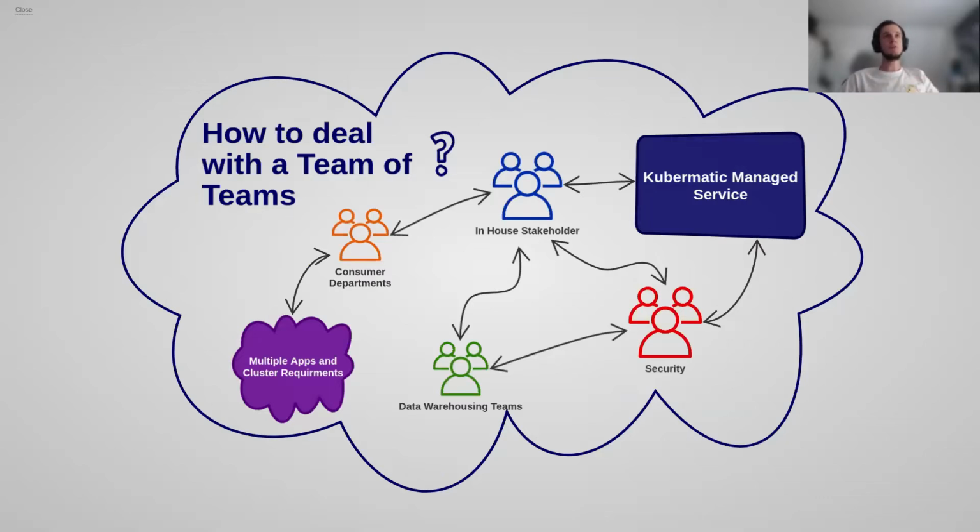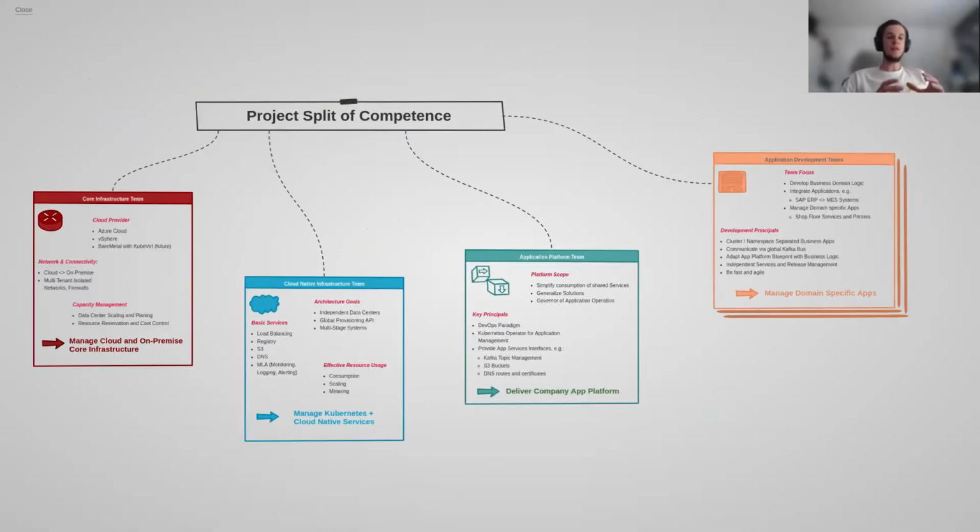This brings us to the point where we say we cannot do this by ourselves, and our customer cannot do this by themselves either. So we basically created a board and a split of competence, so that we have teams for very specific parts of the project that work together to achieve the final goal of running the platform, keeping it up and running, and maintaining it. We decided to go with four different teams, although one of the four is a really big and not so well-defined team.